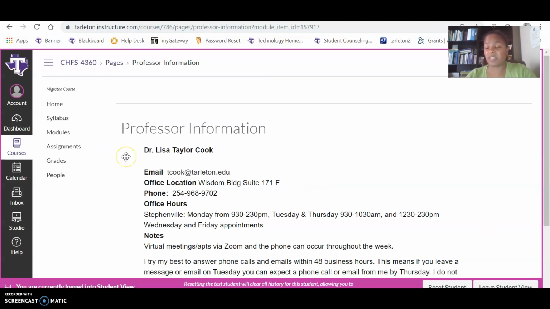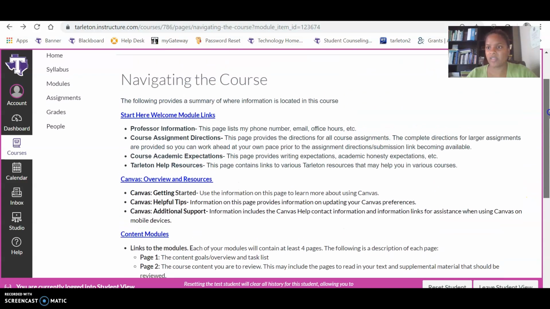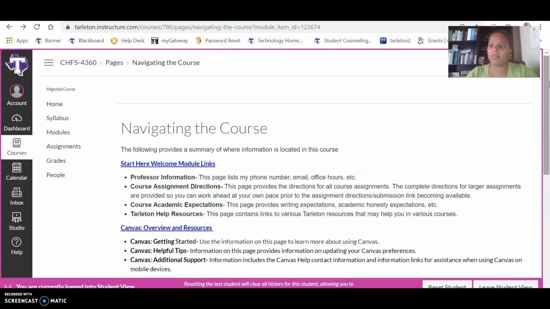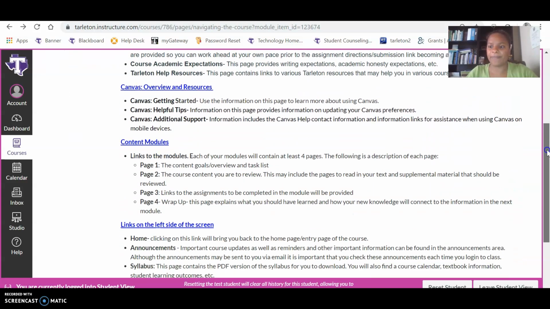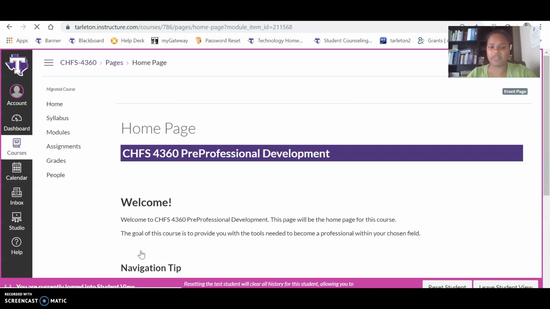Another thing that's interesting and fun about Canvas is that it's very web-based, in the sense that I can just come up here and click the back button, and it's going to take me back to where I was. So it's taking me back to that navigation page that we had just clicked from. And actually, let me scroll down one more time. And you'll see that there's the next button and there's also a previous one. Okay? So I'm going to come back here to previous.